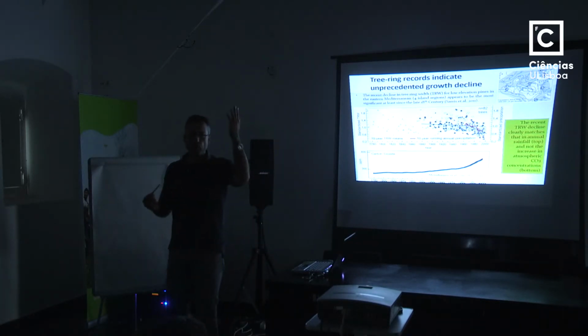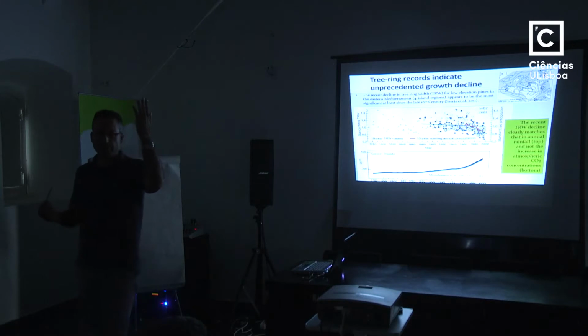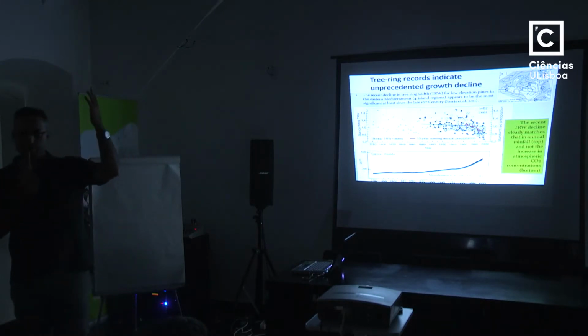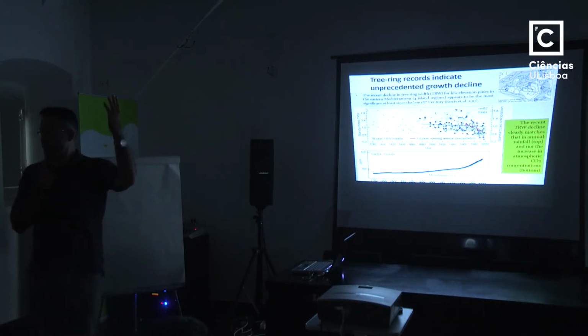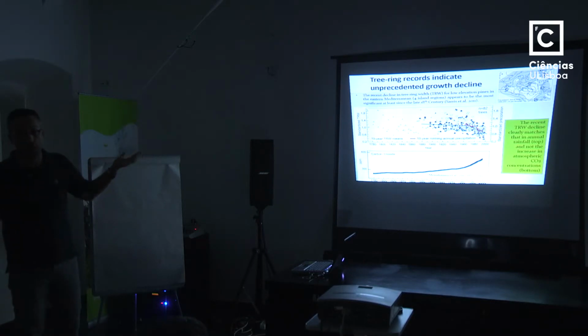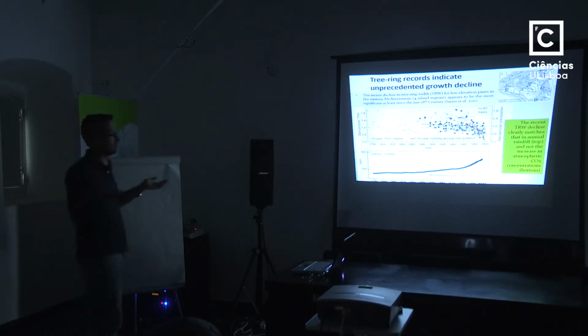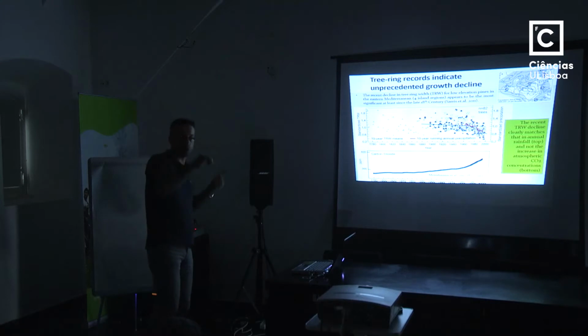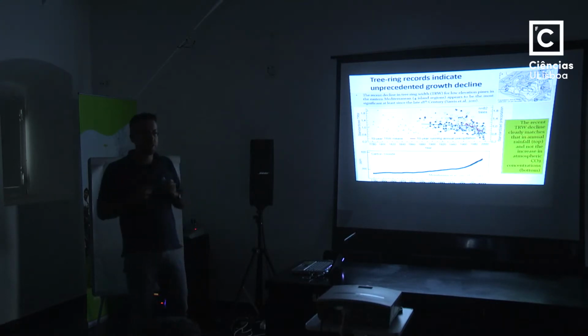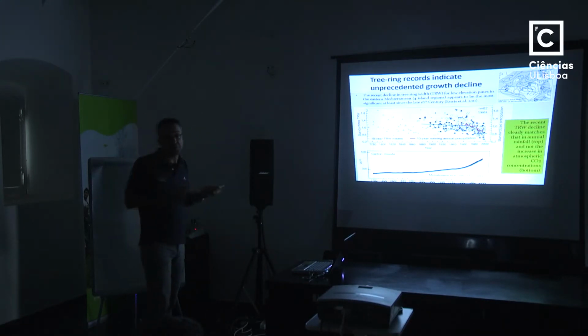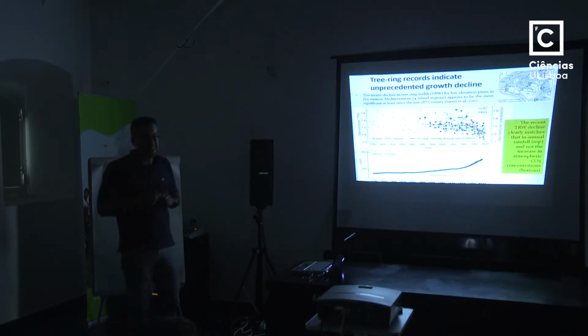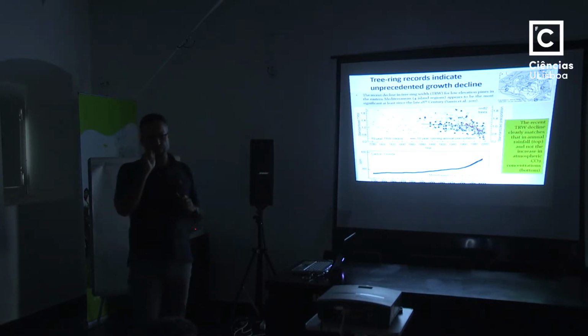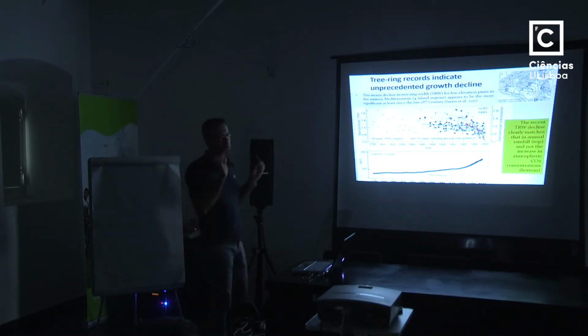So is growth following carbon dioxide, or is it following rainfall decline? Clearly rainfall decline. It does not care about CO2. CO2 is causing rainfall to decline. This is what the trees care about. But there's no fertilization. Okay? I don't know if you would add nitrogen. That would be interesting. But you would also need to add water. This is my understanding. Without water, you will not see anything.